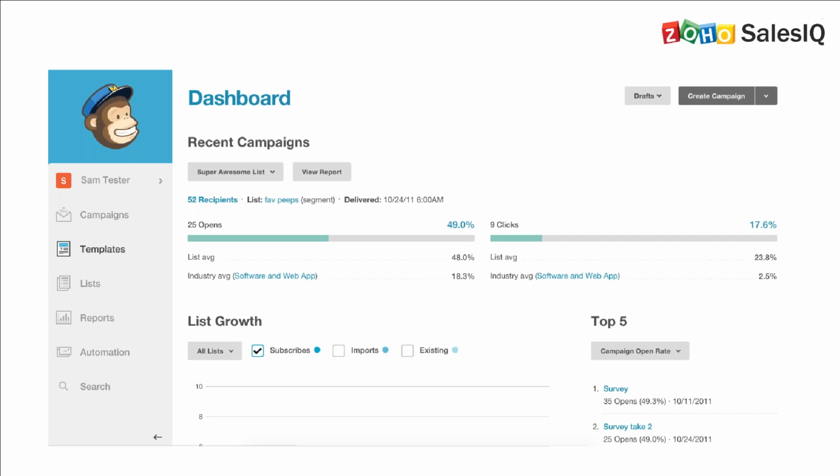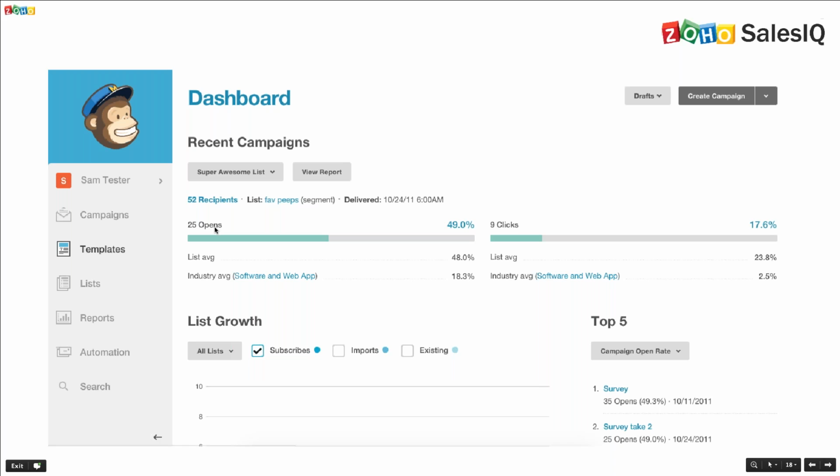So this is a typical dashboard from a MailChimp account. If any of you have used MailChimp to send out mass emails, you would notice that after the emails have been sent, you're taken to this screen where the stats for that email campaign are displayed. So you can see how many people have received your emails. So that's 52 recipients.